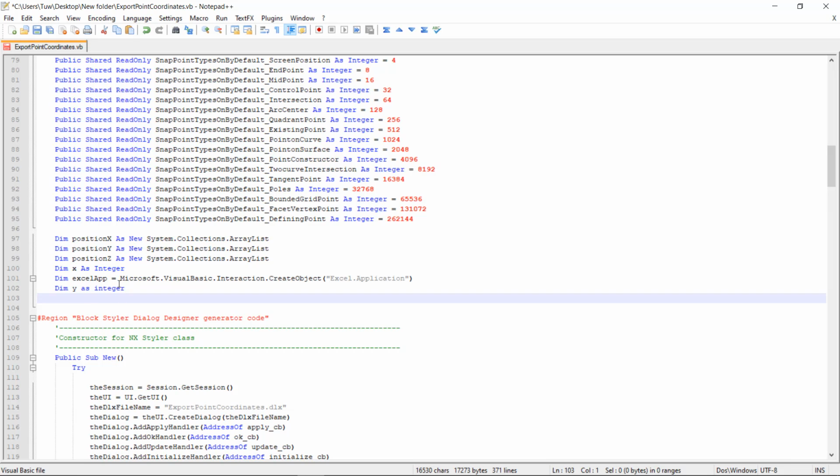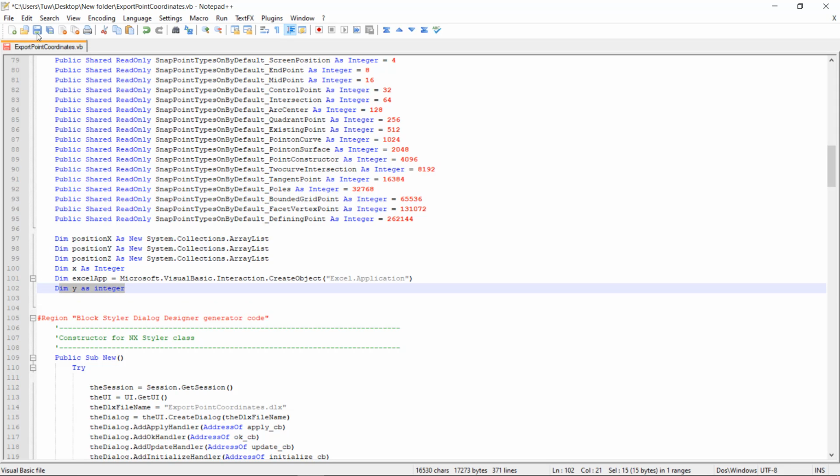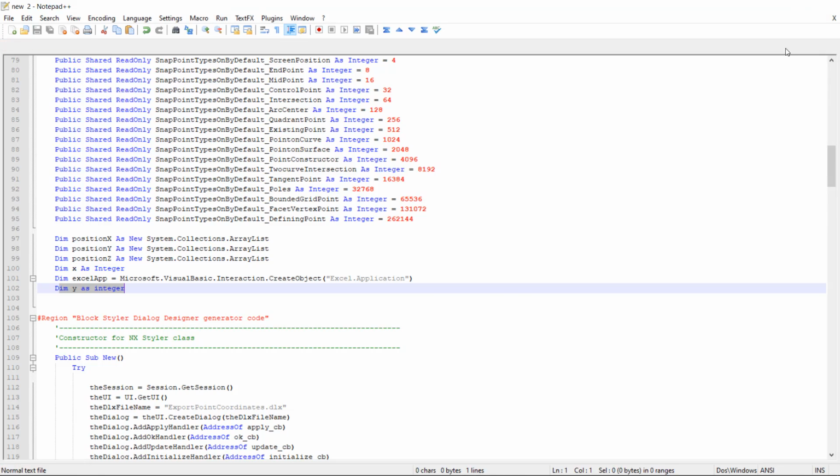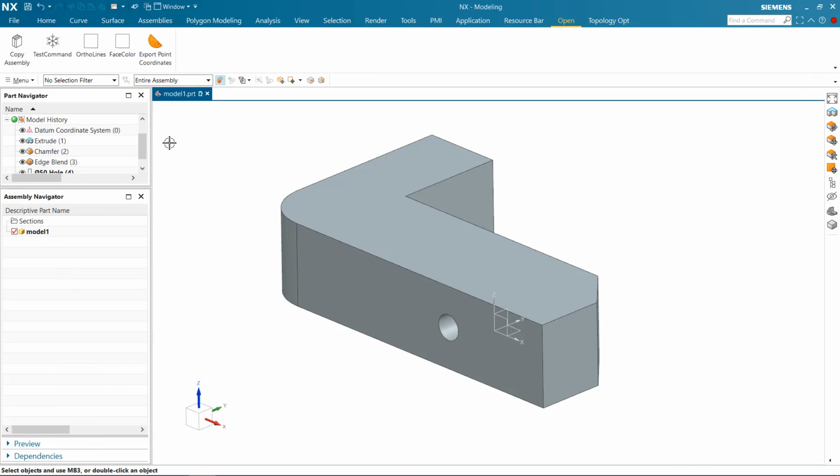So we can do it in Visual Studio, or we can just directly, if you know how to write the correct statement, that is actually fine. So we just add this declaration, save, and rerun. So export again. So now the declaration error does not occur.